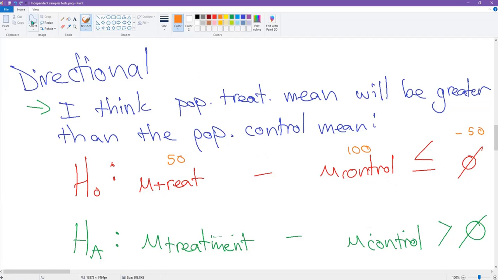But I also need to account for the fact that my treatment and my control group could have the same values. In which case, if my treatment group has a mean of 50 and my control group also has a mean of 50, well, that gets thrown into the null world. I don't care if my treatment didn't do anything. That's not interesting to me. I also, in this particular directional case, don't care if my treatment actually reduced scores compared to control. It's not important to me. So I throw both of those into the null hypothesis.